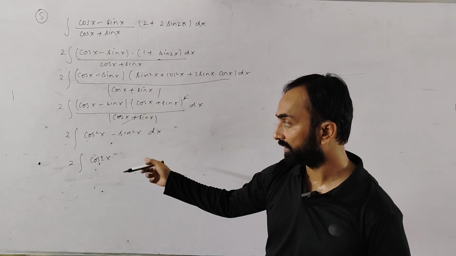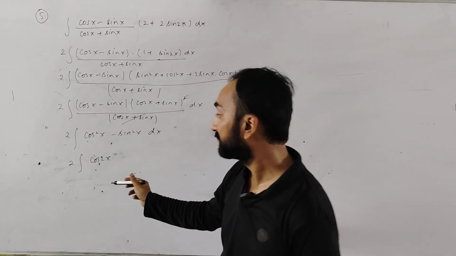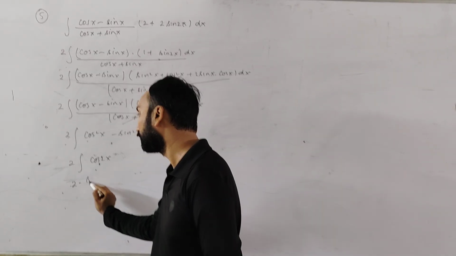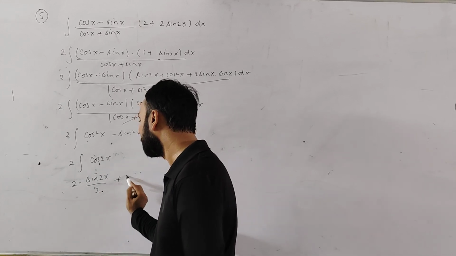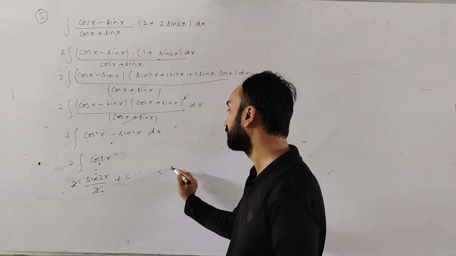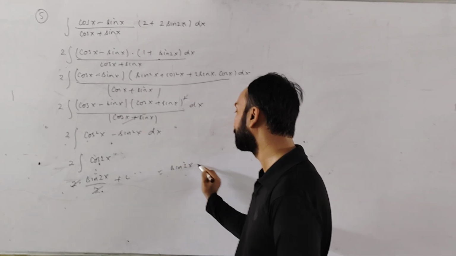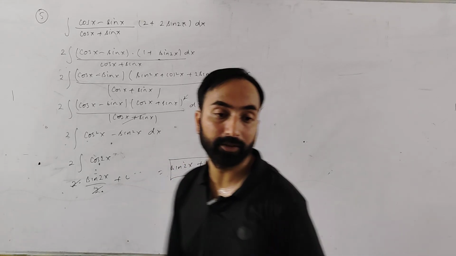Now we have to find the integral of only cos 2x, that is nothing but sin 2x by 2. So I will write here 2 sin 2x by 2 plus c will be there. This 2 and 2 will get cancelled. The final answer we will get is sin 2x plus c. I hope this is clear for everybody. Sin 2x plus c.